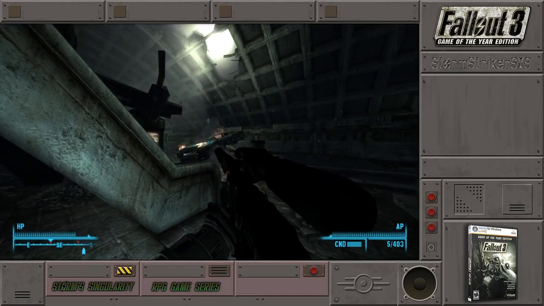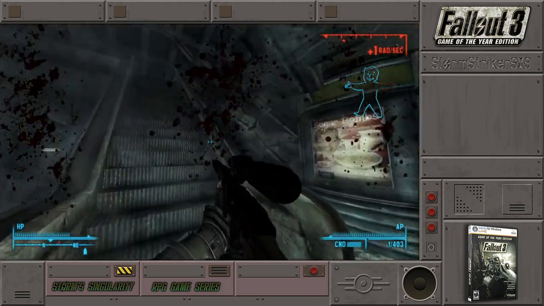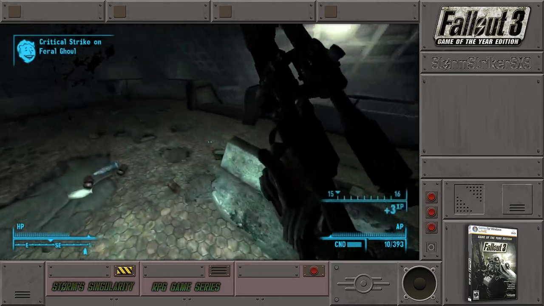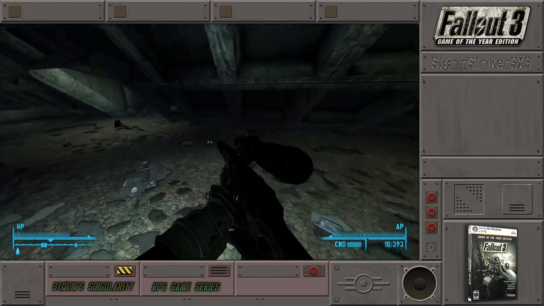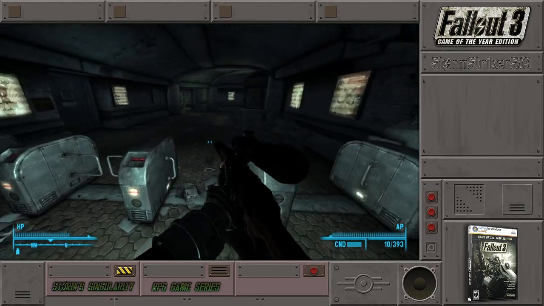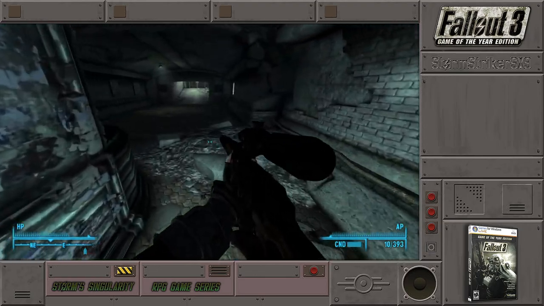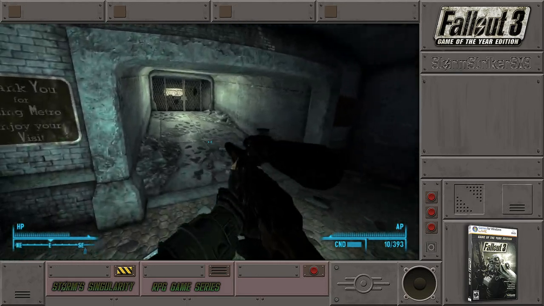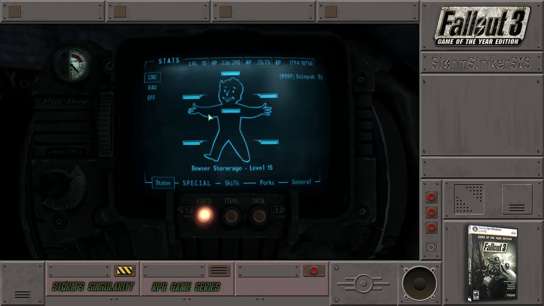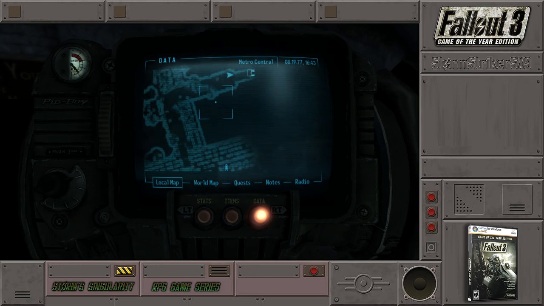Feral Ghoul Roamer. Yes, when those cars explode, they explode. You can lose a limb from that, too. Hope I'm going the right way. Almost lost a foot, too. The map. Not quite.